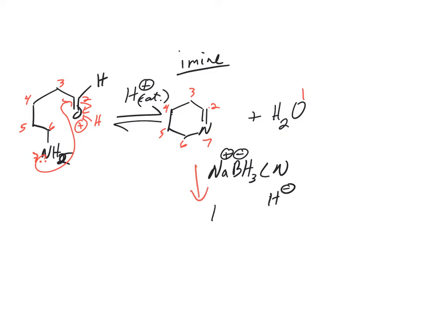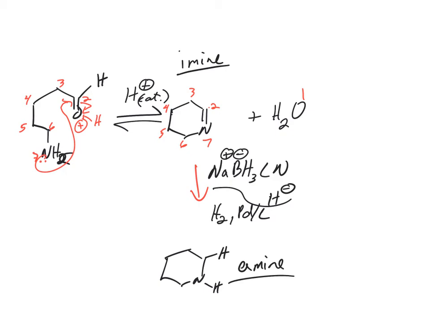You actually can use H2, one of your old favorites, palladium on carbon. Remember seeing that with alkenes? What does that do? It takes our imine and it's going to add hydrogen. Cool. It's a reduction. It adds hydrogens to carbon 2 and adds hydrogens to the oxygen. All right, so it's a little different, but the same idea. Don't worry about the mechanism. But if you see these reagents, you can take an imine and then turn it into an amine. So that's a way to do this.